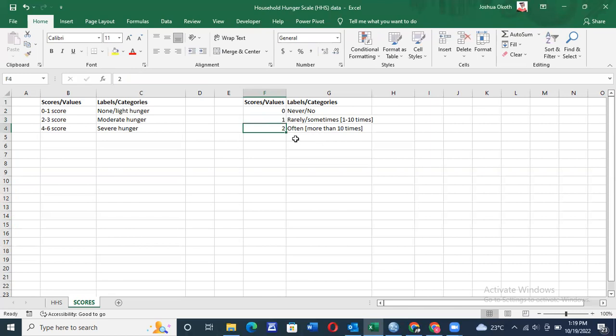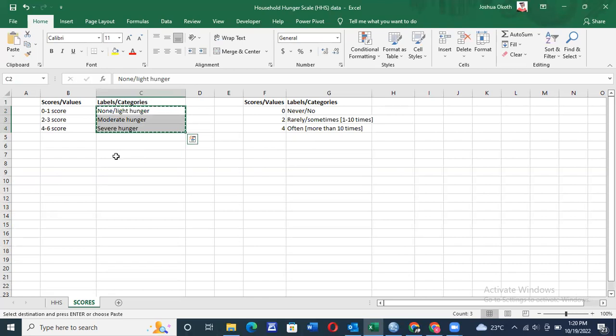Then often, or more than 10 times, will be 2. This one will be 4, and the lower class limit there is 2. Sorry, we are assigning the wrong category.